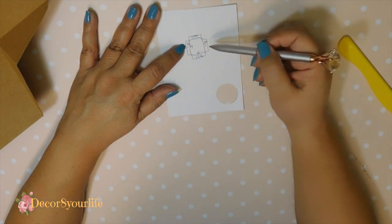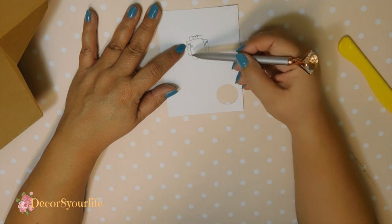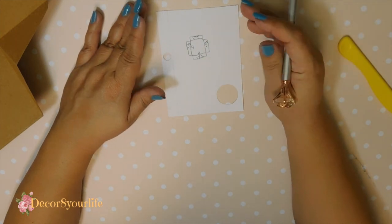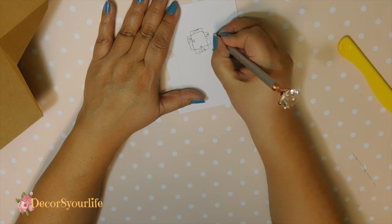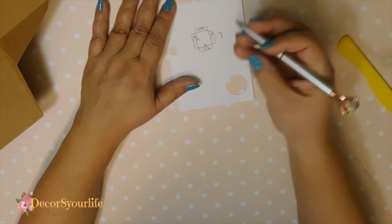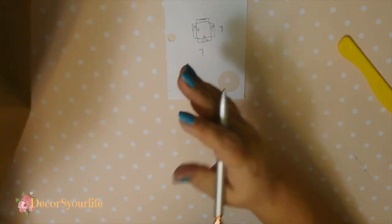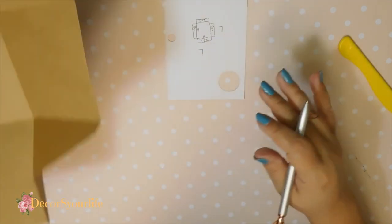So we know that 1.5 plus 1.5 makes 3. 3 plus 4 is 7. Okay, now here we have 7, and over here 1.5, and 1.5 is 3 plus 4 is 7. So we know that we're looking at 7 by 7 for the lid for this box.